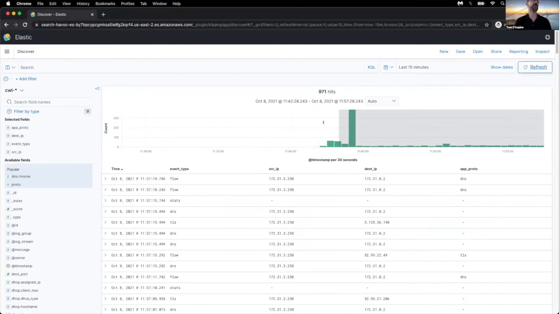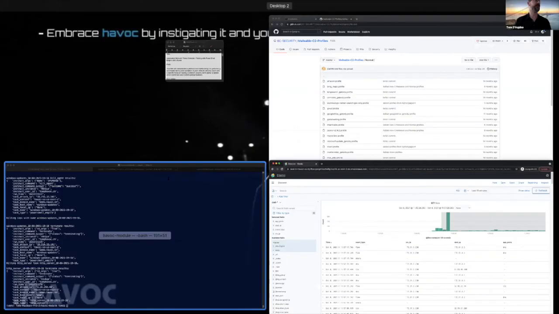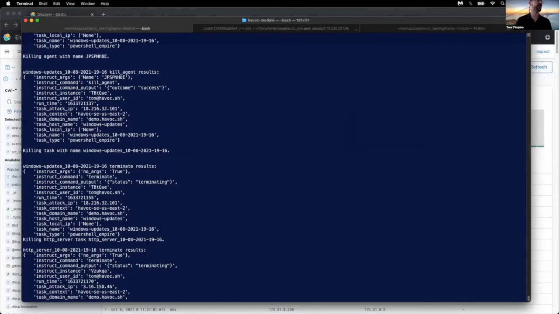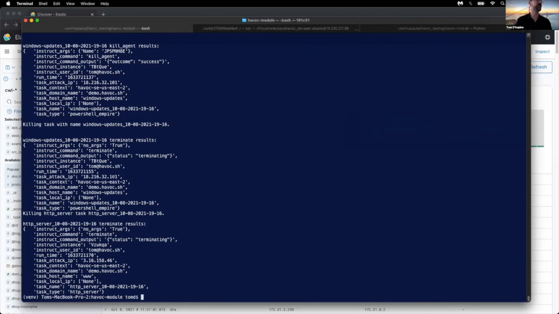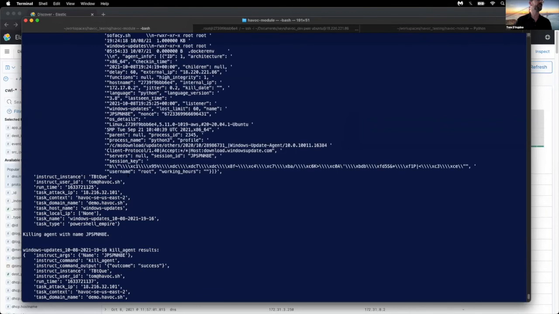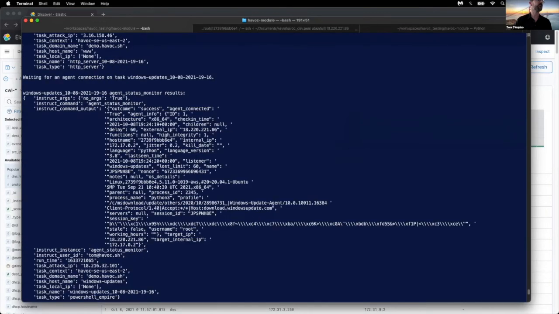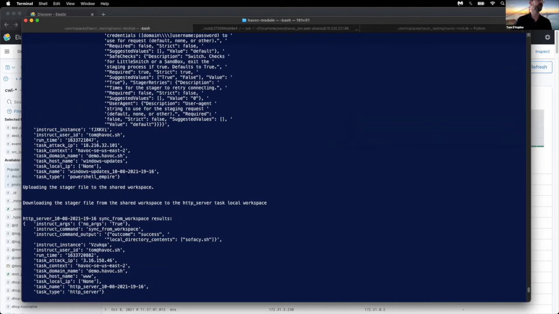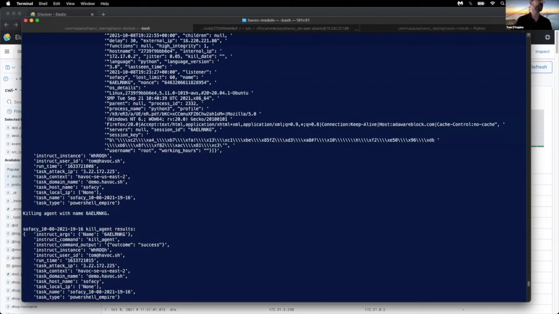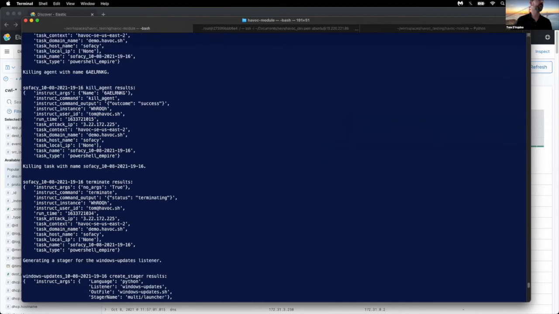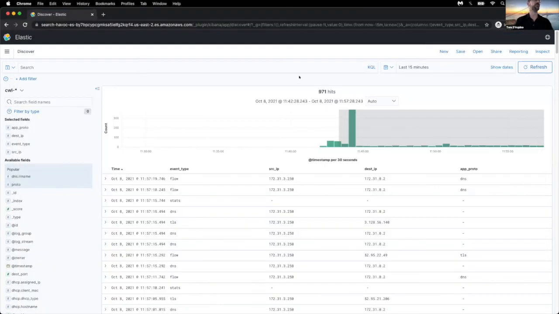So let me jump back here for a quick sec, and I'm going to grab some IP addresses. Let's grab the Windows updates IP address here. Actually, let's start with Sophisy here, and we'll just go take a look at that traffic first. There it is. So this is our Sophisy task. I'm going to grab the IP associated with that, and we'll just do a quick search here.